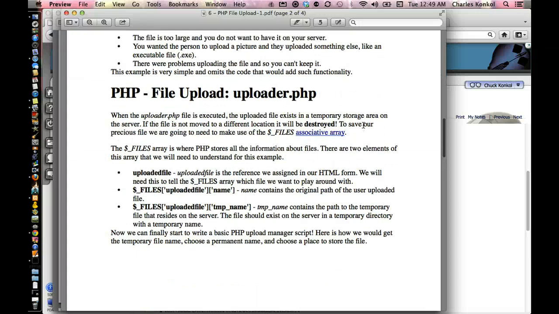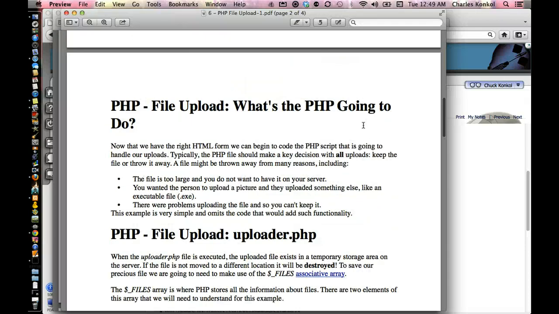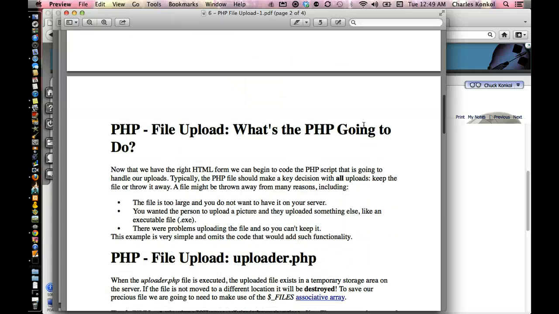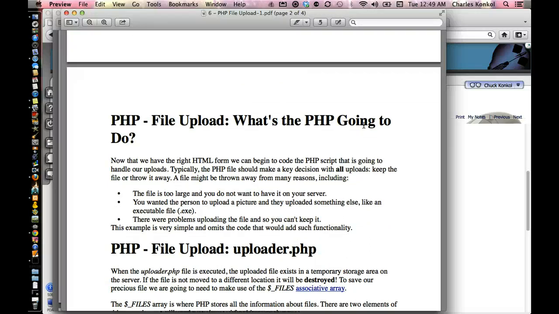But for the purpose of this week, it's using the built-in PHP function that allows you to upload files up to 10 megs, which is the default in PHP and the php.ini file.